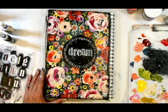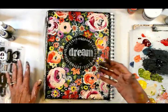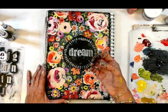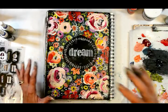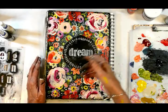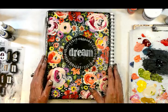And yeah, pretty simple, fun, easy. I wanted it to be very simple. I didn't want there to be a lot of detail. I wanted it to be kind of graphic. So yeah, I just love it.